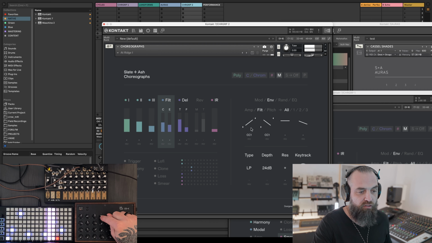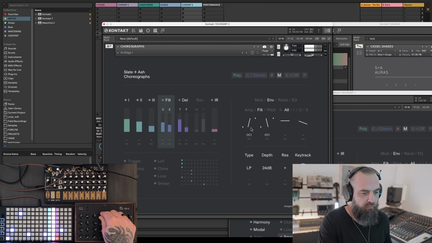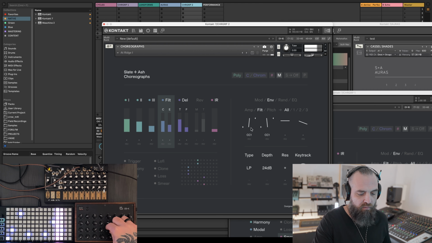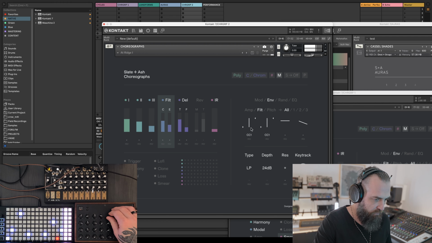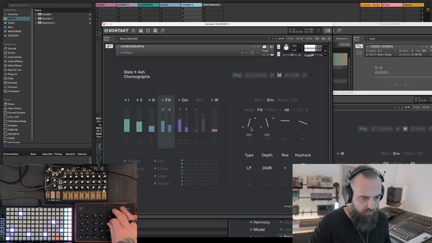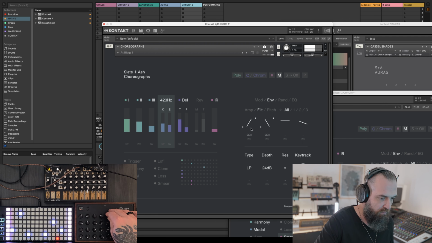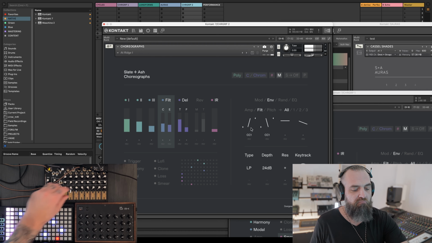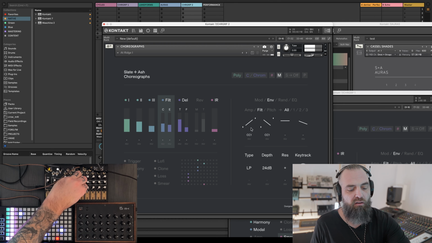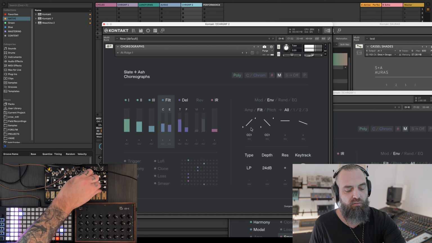Also, I mapped this to the filter. So this gives me the way to have a lot of hands-on control in changing the sound.